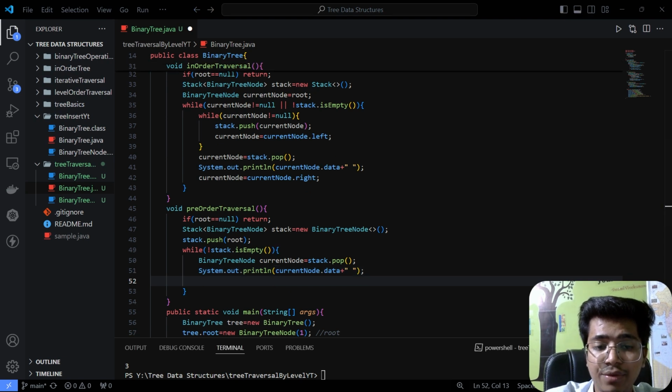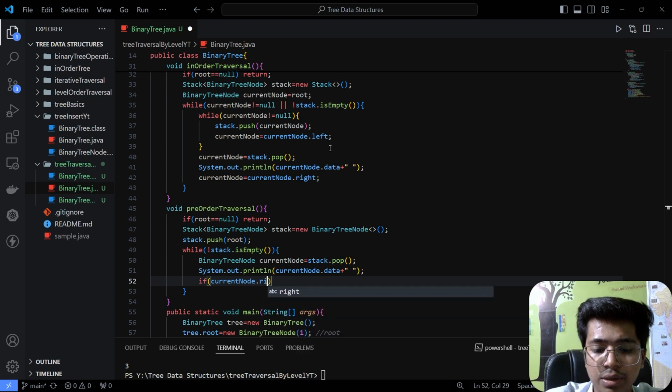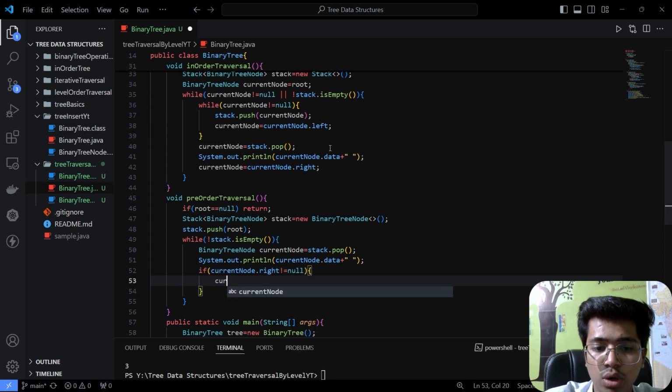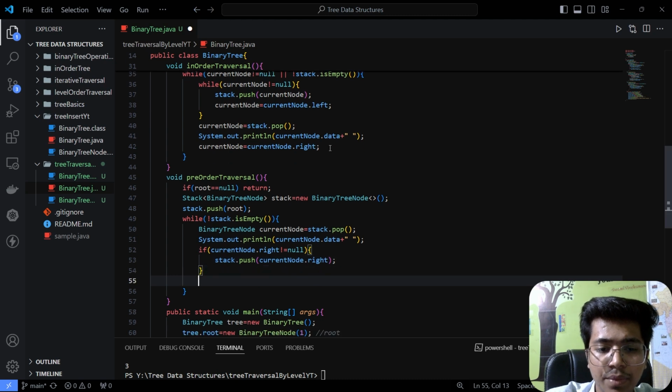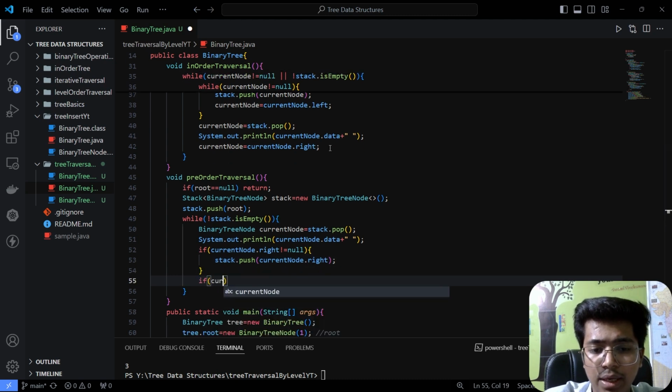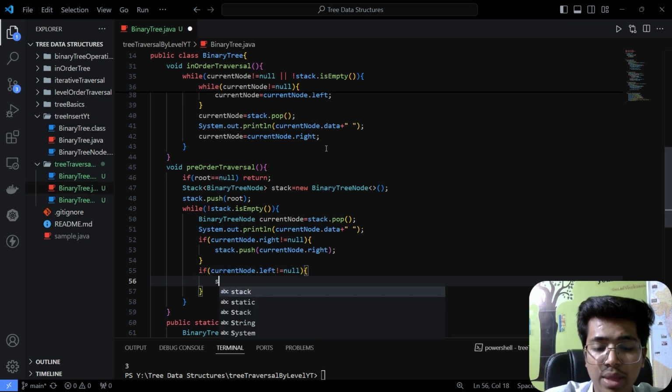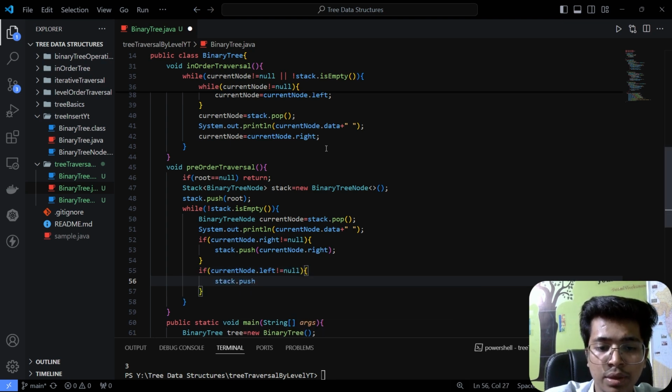Now we'll check if its right has any value, that means if current node dot right not equals null, that means it's having data, we push it: stack dot push current node dot right. Now again, if current node dot left not equals null, we simply push stack dot push current node dot left.